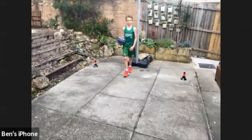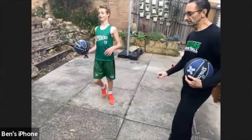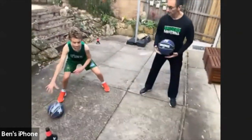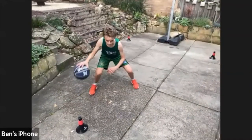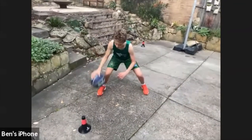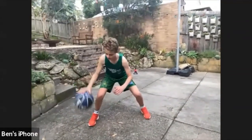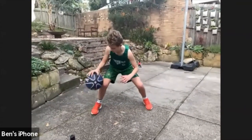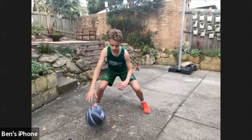Awesome. Well, let's go into some dribbling. So here's our second segment. We're just going to work on some pounds. So making sure we're pushing the ball firmly to the ground. Just like that. Now Luke's doing a great job. You can see the ball is coming back quickly to him. Hardly any time away from his hand. Hits the ground, it's in his hand with terrific control. Try the other side.